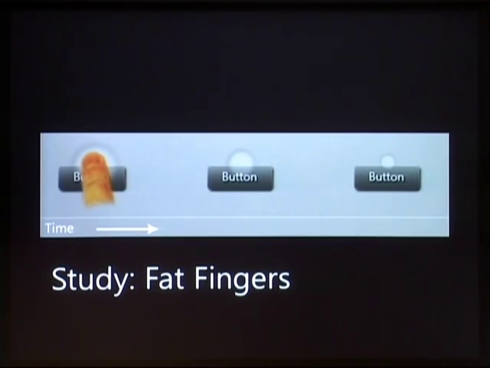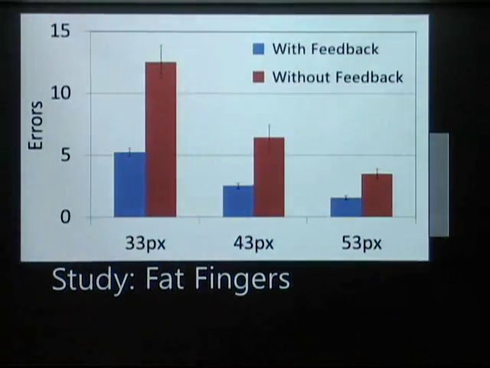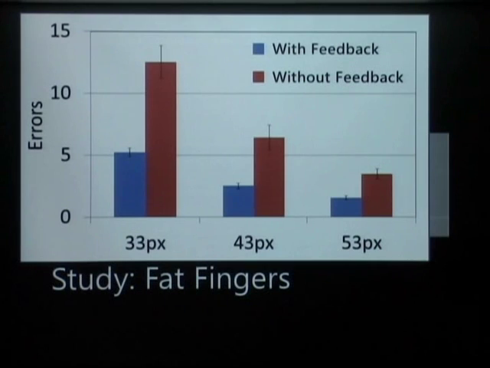Now, to the point of fat fingers, we performed an experiment where we asked participants to make selections of targets and then measured the performance whether they were using our visualization or not. In this case, the vertical axis is errors, and with the feedback for small targets in particular, that's target size in pixels, we see that the users are able to learn very quickly where that point is, and they can become more precise when they have this feedback. And this mirrors feedback that we've seen in the wild now that this has been deployed commercially.